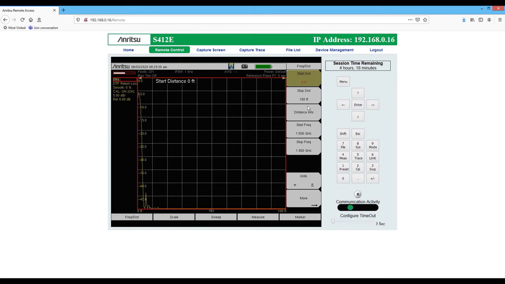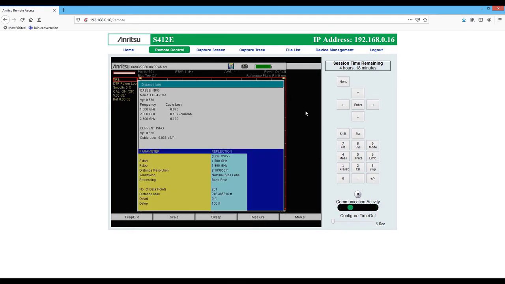But let's go back to this one here that we skipped over called distance info. Because start and stop distance and start and stop frequency are pretty self-explanatory, but distance info is a little different. After you've got everything set up, based on number of data points, based on frequency and everything else, this will tell you how well or what you can see. If you look very closely, it'll tell you what the resolution of distance is. In this example, it's 2.1 feet, which means the plus or minus in distance will be 2 feet.